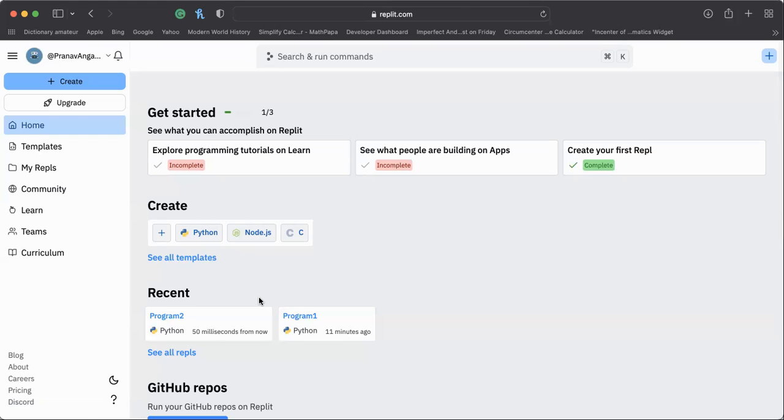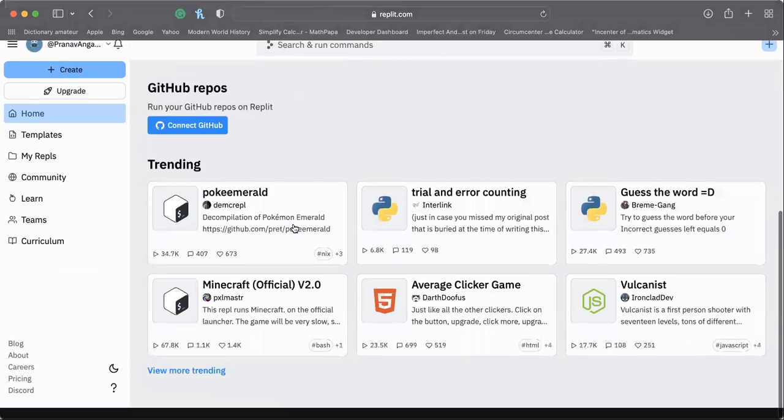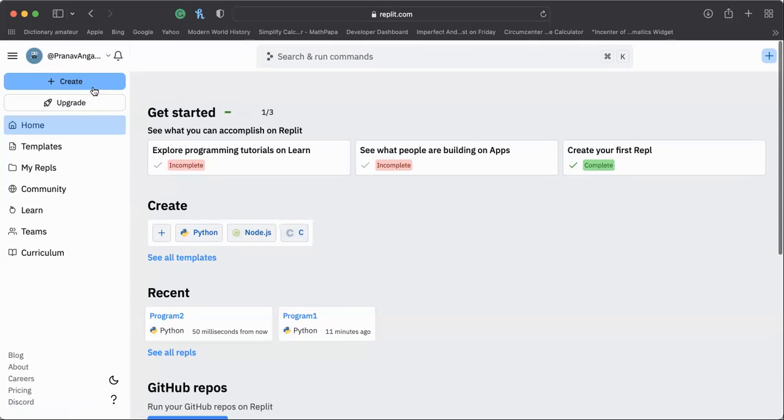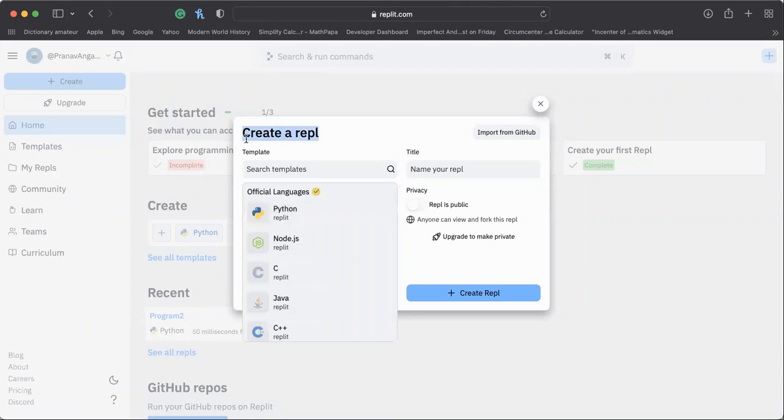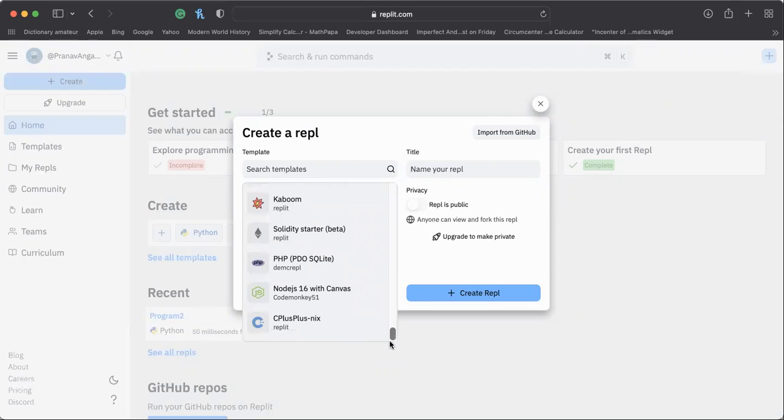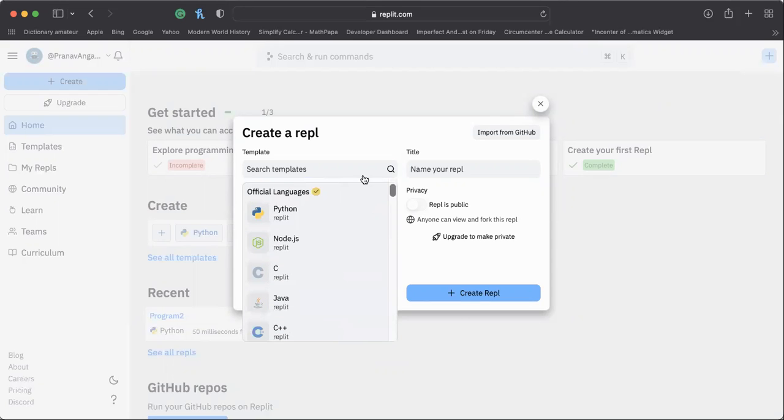So this is what you're going to be doing most of the time that you're here on this website. This is kind of like the main hub, the central hub, where you can see all your stuff and you can create stuff and all that. So let's just go ahead and create. Under create a REPL, this tab, you can see the languages that you can use. Now, notice that there are so many languages. You're not even going to be using a third of these. Well, you might, but for our purposes in this series, we're only going to be using Python and Java for the most part. So let's click on Python.